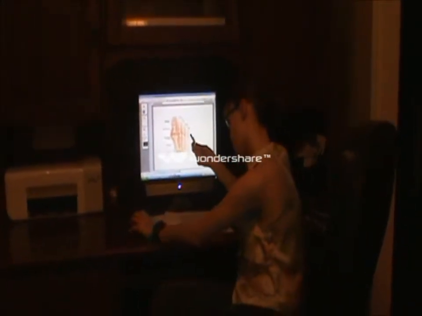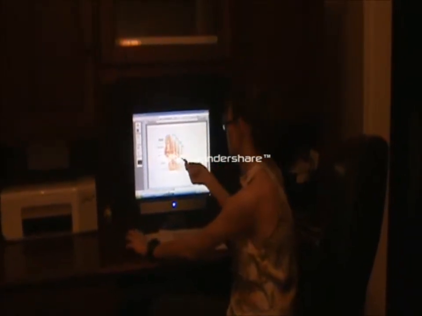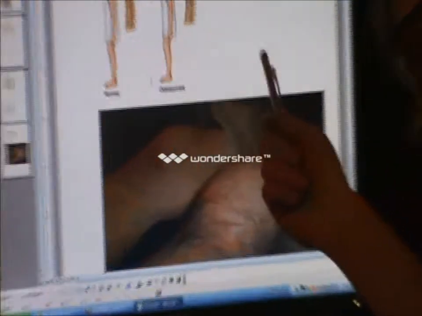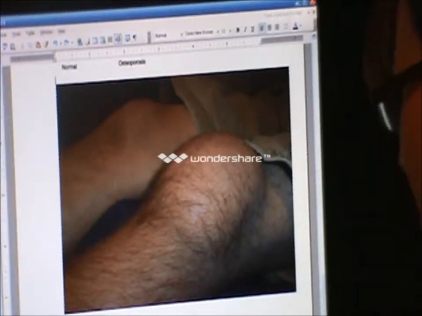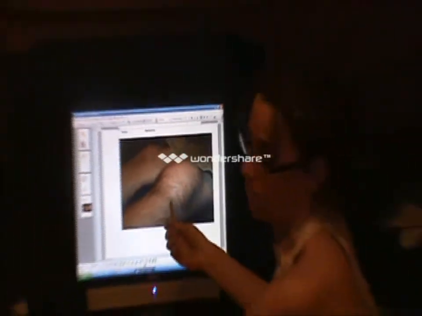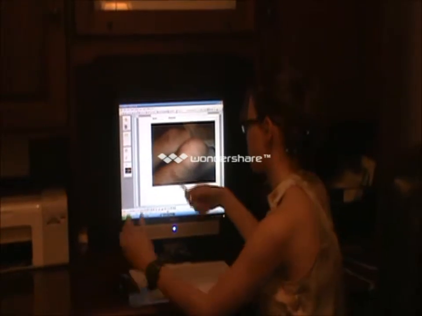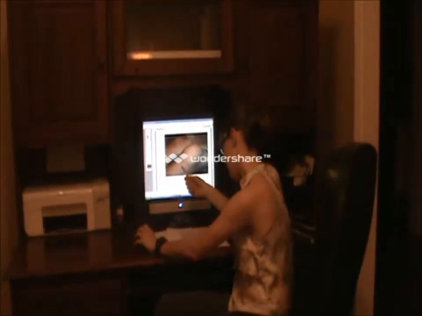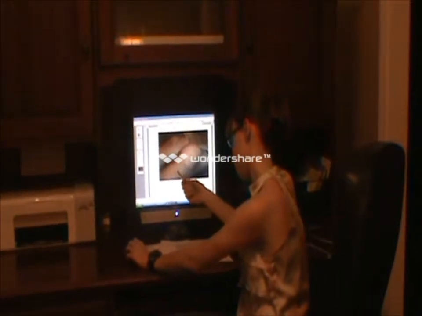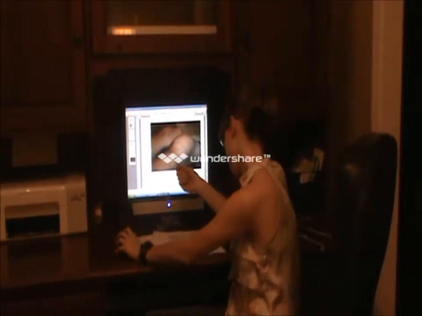Spreading away from the arthritis though, we have, lastly, bursitis. Very weird word. Bursitis is this right here, and this looks nasty. What it is, it looks very swollen. It can actually grow bigger and bigger and bigger. The way that it works is it's due to the inflammation of the bursa or synovial membrane.